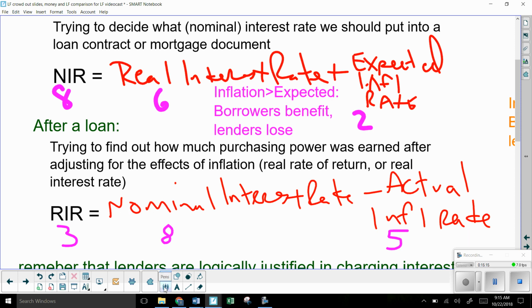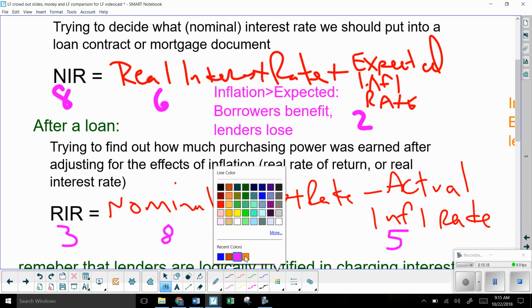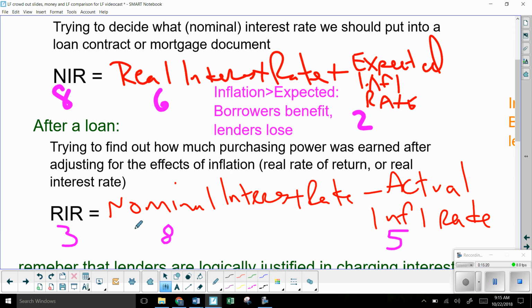Okay, let's flip that around real quick and just make sure that it's clear when we go the other way. We know this is fixed. We wrote this contract a year ago and it was said you're going to pay me $108, so that's not changing. But what if now the inflation rate, let's do an extreme example where prices actually were down 1% from the time of the loan, right? So they actually decreased 1%. Well, I think you can figure out now 8 minus -1, that means I got a real interest rate of 9%.